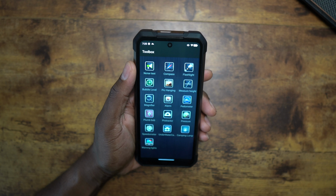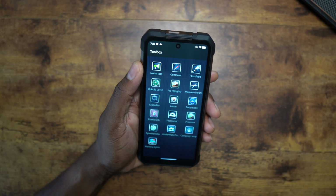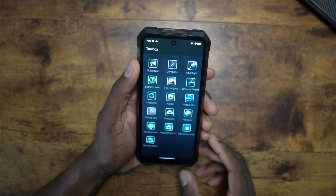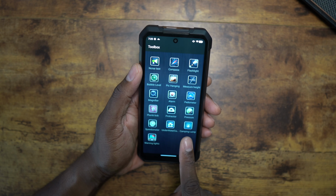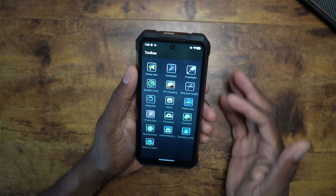underwater camera, obviously, because this is a phone with a serious IP rating and military drop standards. Just look at everything in here. But the two things I want to show you is this, the camping light and the warning light. So first I want to show you the warning light. Now just look at what's on it.